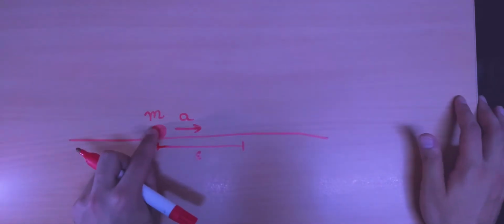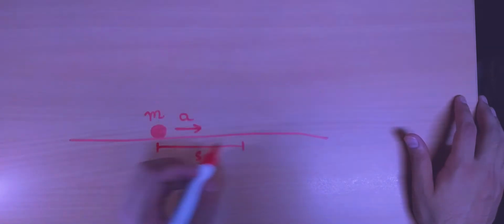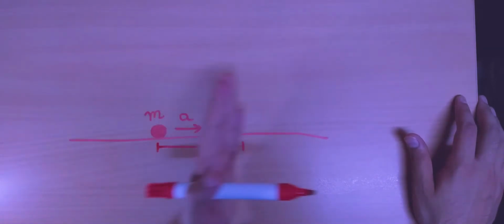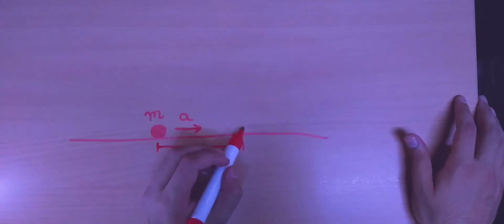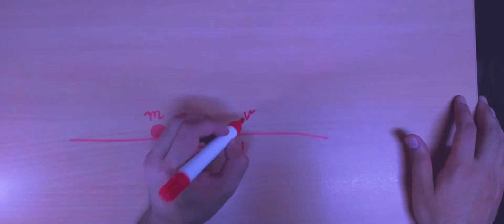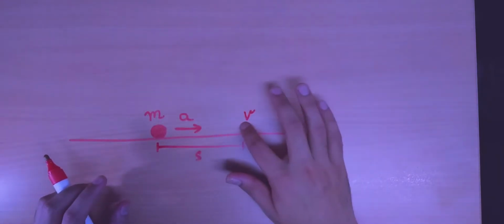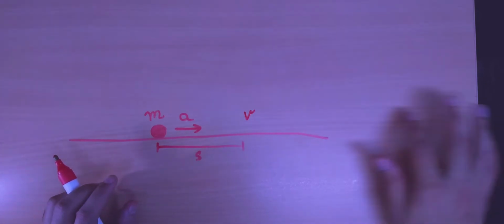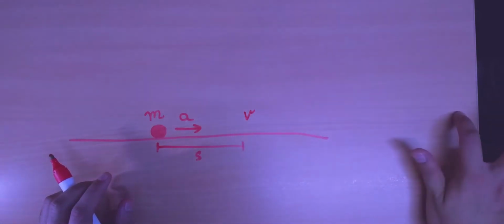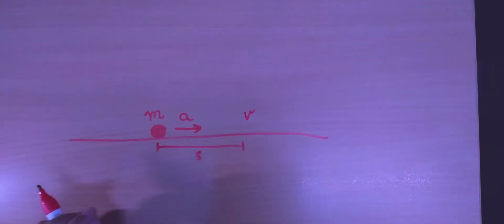Obviously here it is stationary, so it has zero initial velocity at this point, because I accelerated it. So at this point it will have some velocity v, and once I reach here and stop applying the force, it will continue to travel with that constant velocity v, and thus it will have some kinetic energy corresponding to that speed.